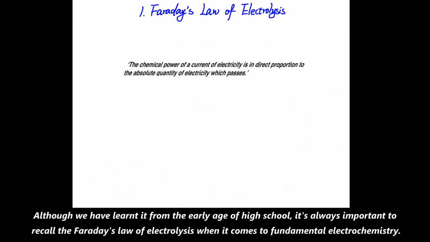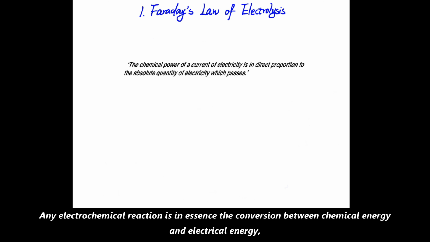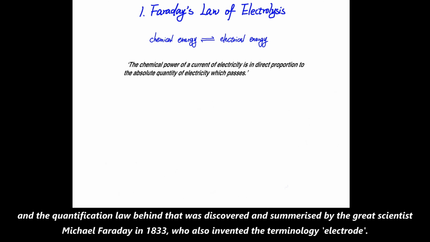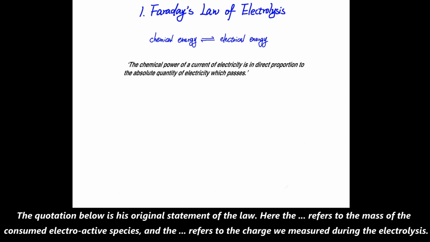Although we have learned it from the early age of high school, it's always important to recall Faraday's law of electrolysis when it comes to fundamental electrochemistry. Any electrochemical reaction is in essence the conversion between chemical energy and electrical energy, and the quantification law behind that was discovered and summarized by the great scientist Michael Faraday in 1833, who also invented the terminology electrode. And the quotation below is his original statement of the law.